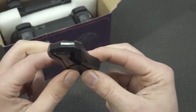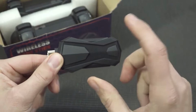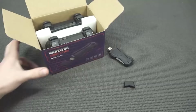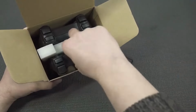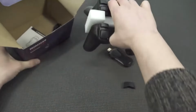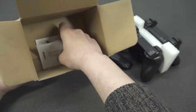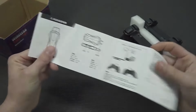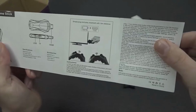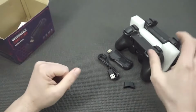But the thing that I don't like is that there is no USB connection, so the dongle is inside. And the biggest bummer about this is very simple. When you're having problems with your controllers, maybe you drop one and it gets broken, you will have an issue, because there is no way of reconnecting a different controller. So it's like a chip-to-chip device, and this is one of the things you will see with a device like this. A basic explanation, like the glossy toilet paper manuals with no really good information.